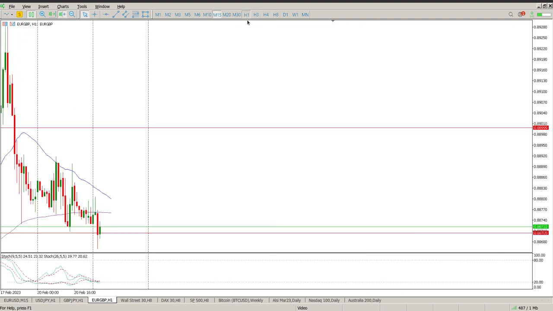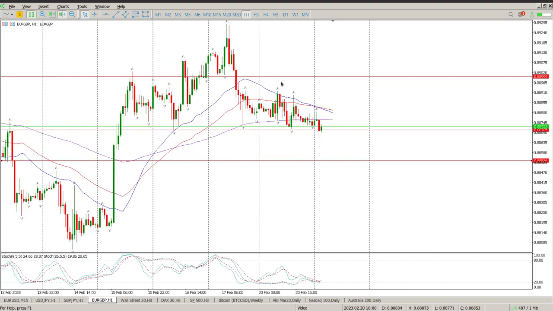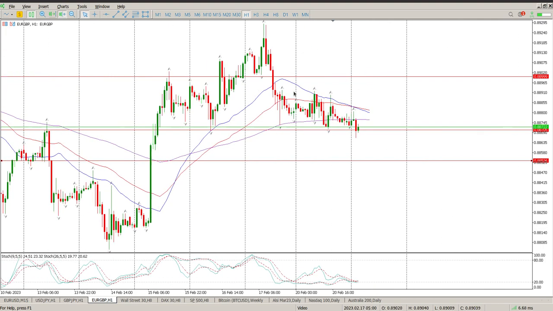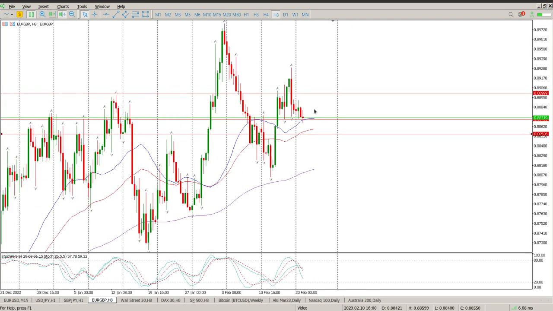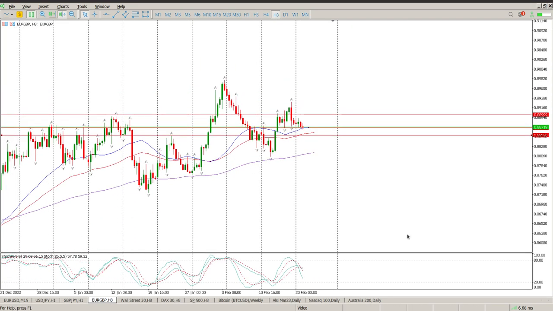That's kind of my view at the moment, and obviously I'm very reluctant to be short right now. There's no real signal for a short. I'd want to see a move all the way down to 0.88536 and then a pullback into this zone before looking for shorts. This is pretty much sideways at the moment, and we are in an upward trend on the 8 hour, so that's why I'm a little bit reluctant for a move to the downside.